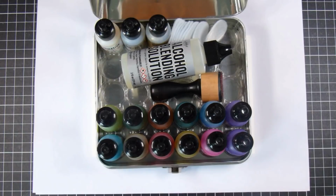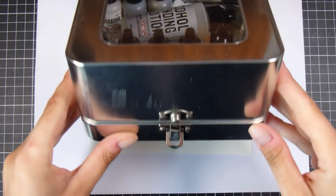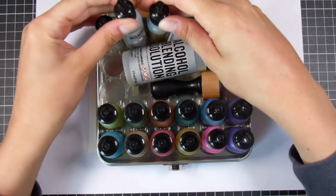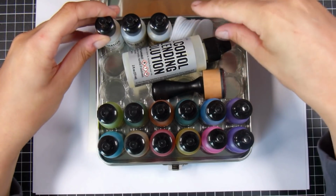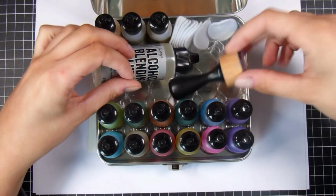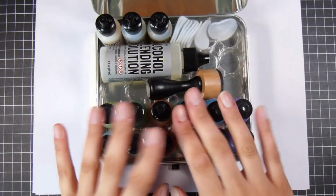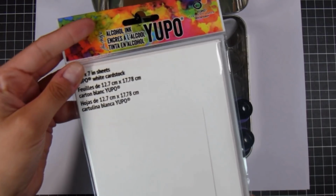Today I wanted to crank out my alcohol inks. Now this is my entire collection that I have. I have it in this little, I think it's the Tim Holtz container, and I have these three at the back which are the Mixatives. I have the gold, the silver and then the white mixative. I have some blending foams, I have the blending solution, and then I just have one dedicated mini ink blending tool, and then these 12 alcohol ink colors at the front.